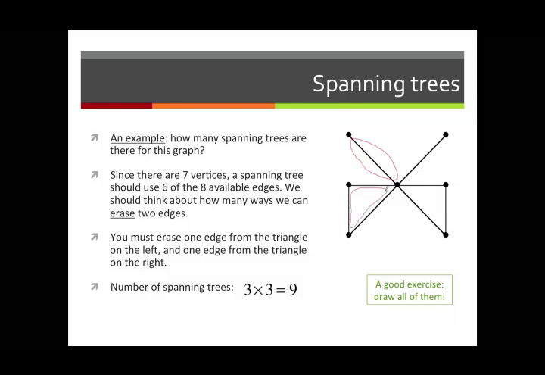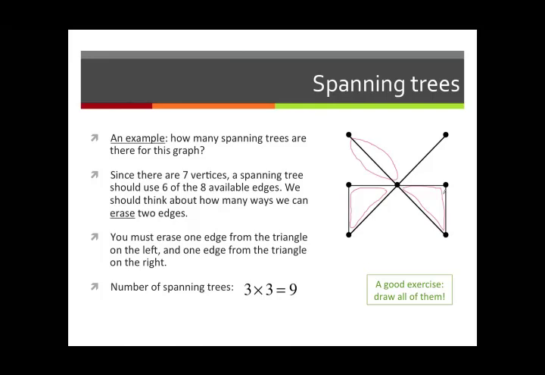And we don't want to have a circuit, so we realize that we need to erase one of those 3 edges. And in fact, the same thing over here on the right. Here is a circuit, and we want to erase one of those 3. So we need to erase one on the right, one on the left. There's no overlapping here, so in fact, you can make any choice freely on one side and any choice freely on the right side.